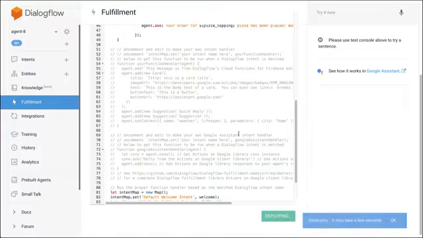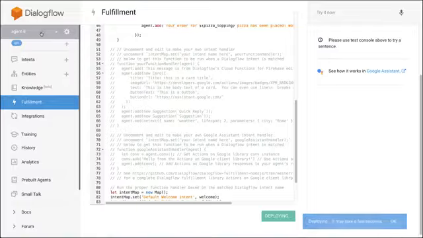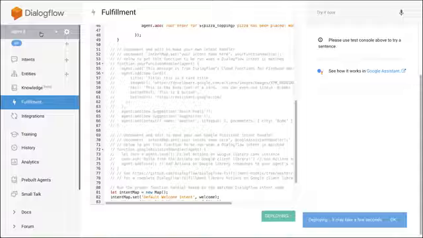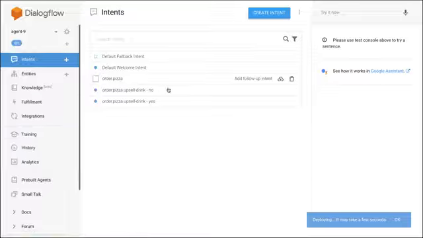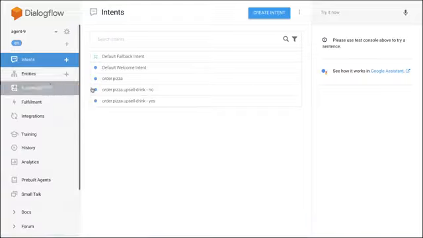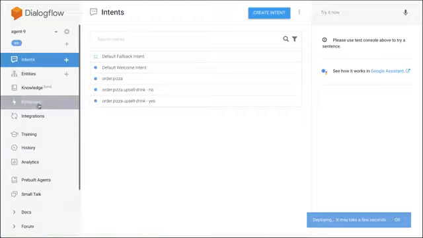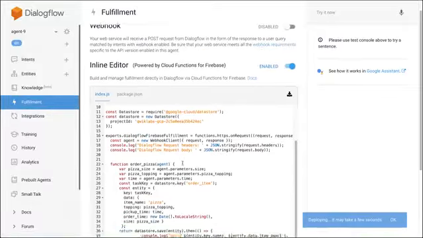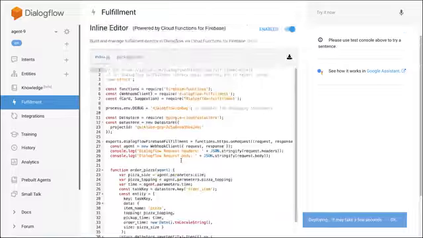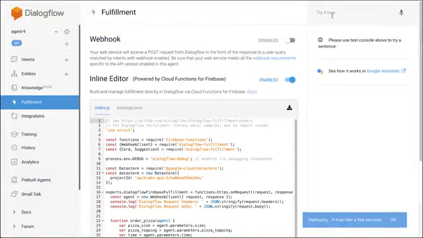Once that function is successfully deployed, we will then be able to test the agent. So I will switch to agent 9, where I have already created all of the functions that we need. It's cleaner code.